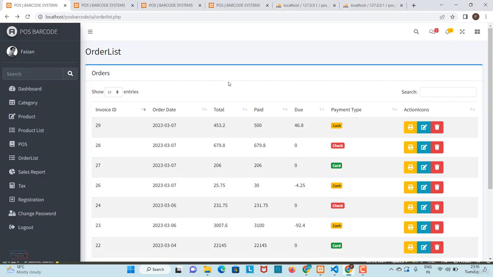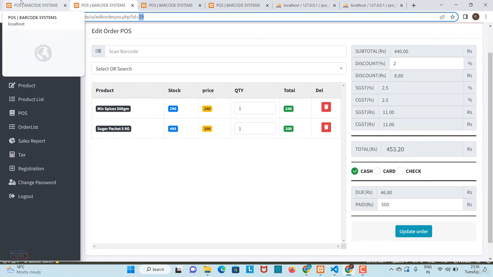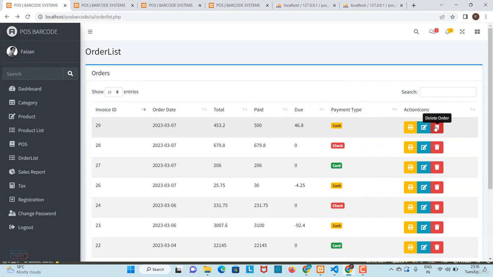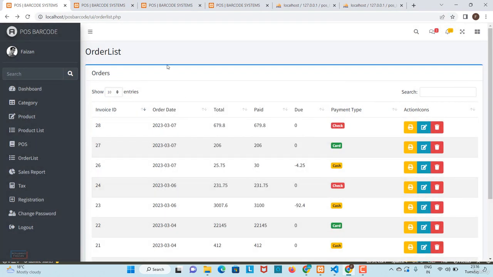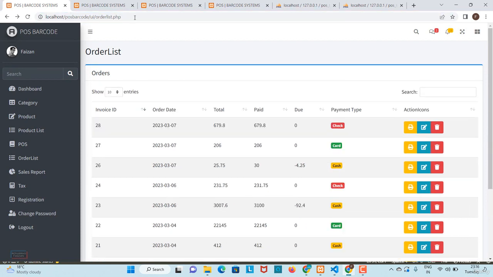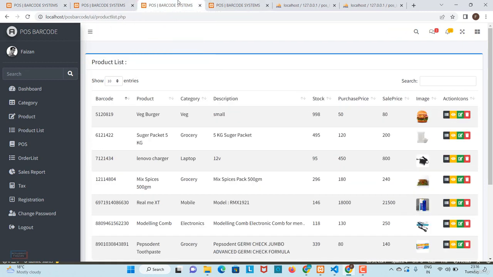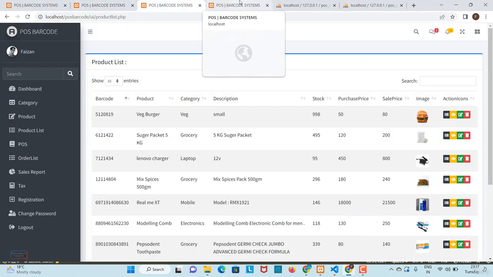Let's check, let's delete order number 29. On order number 29 you can see the product. Let's delete. Perfect. Now refresh our file. Perfect. And let's check. You can see here the previous stock of mixed spices was 296, now it should be 297.